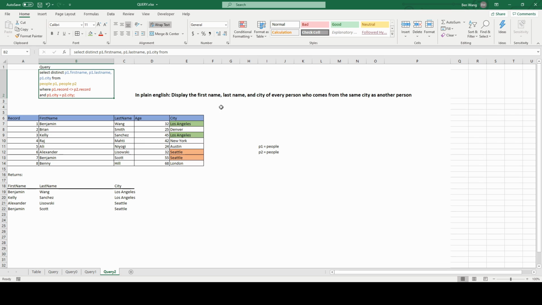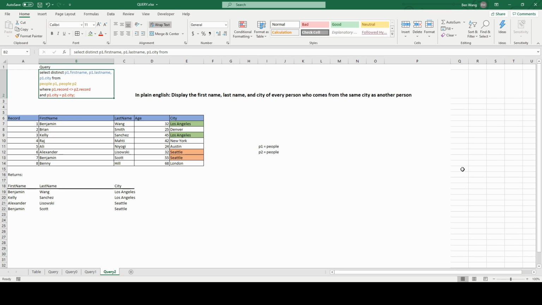So they're both the same, but they're two different instances. That's the important thing that you want to remember. And you can do this not with just the same table, but any other table. Like you could do P2 is equal to address, or maybe criminals, or whatever kind of search you're trying to do. So next we're going to go into the condition of this query.